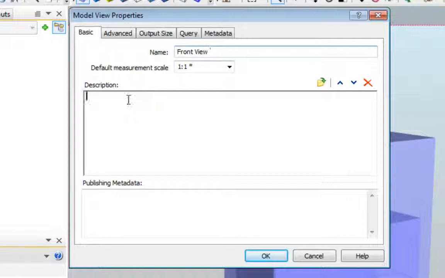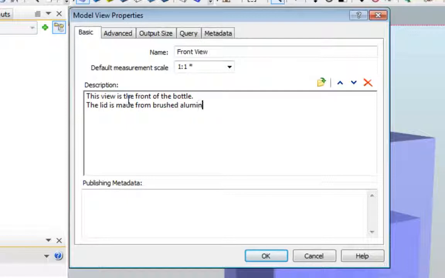Here you can also specify a description of the model view that you are seeing, or some technical information about what's on the screen when this view is activated. Here I'll put some information about this particular product. We will see shortly how this description actually features in two different areas of the model view.